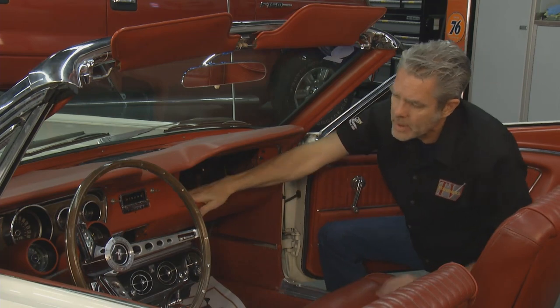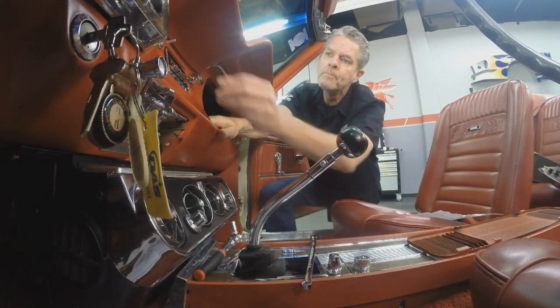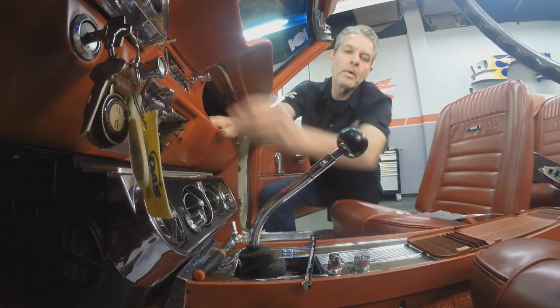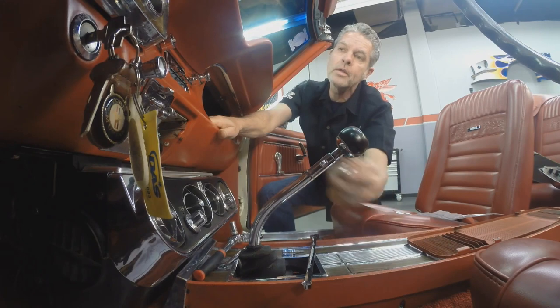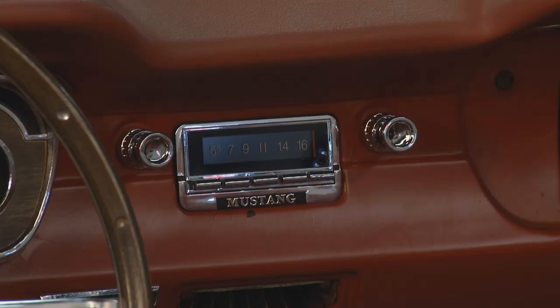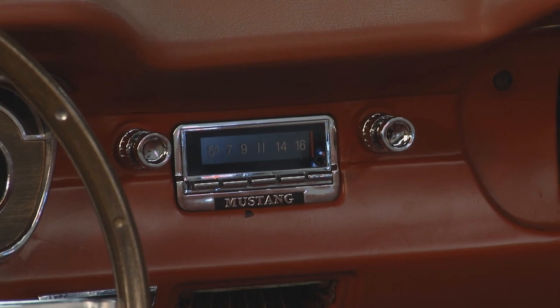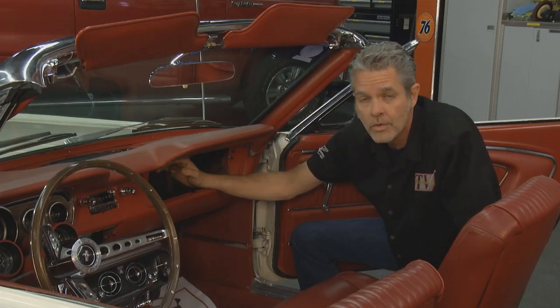My installation is basically done. I can put my knobs on here, hook up all my speaker wires, any of my accessories that I want — CD, microphone. You can see it's nice and easy. Custom Auto Sound has been doing this for almost 40 years. They figured out all the problems for you. No cutting, no welding, no problem.